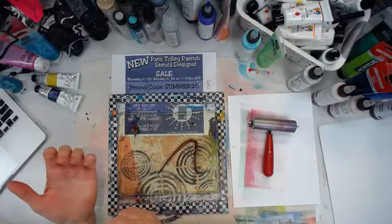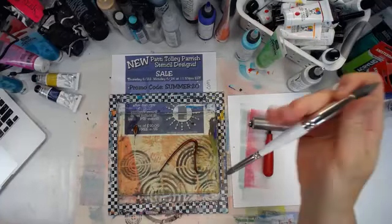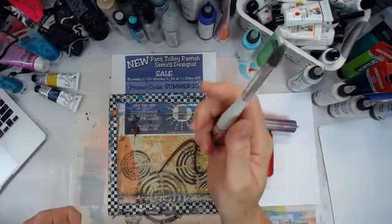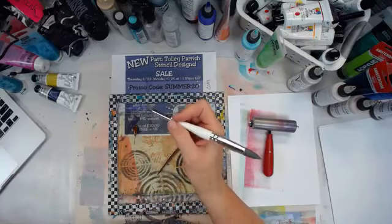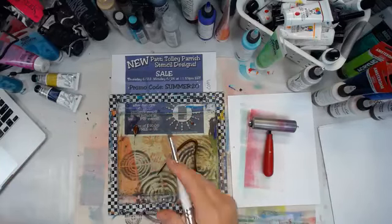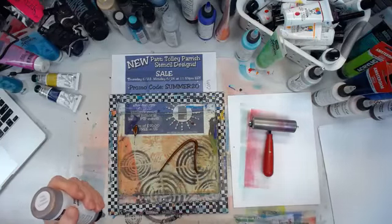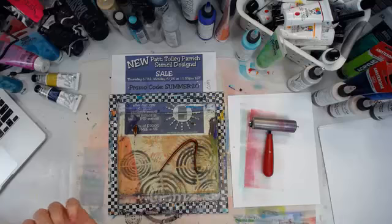What will you use the media tools for? Well, I like to use them, when I'm doing a canvas, to scrape back some of the paint that's on there, or texture and texture paste, different designs you can draw in it. Also, I saw somebody demoing that when they use masking fluid with watercolor, instead of using a brush that pretty much will be destroyed and forevermore you can only use it with the masking fluid, they use a tip like this, a silicone tip, or a rubber tip that's pointed, and use that to put it on. So something like that's something you don't use every day, but when you need it, it's really nice to have.